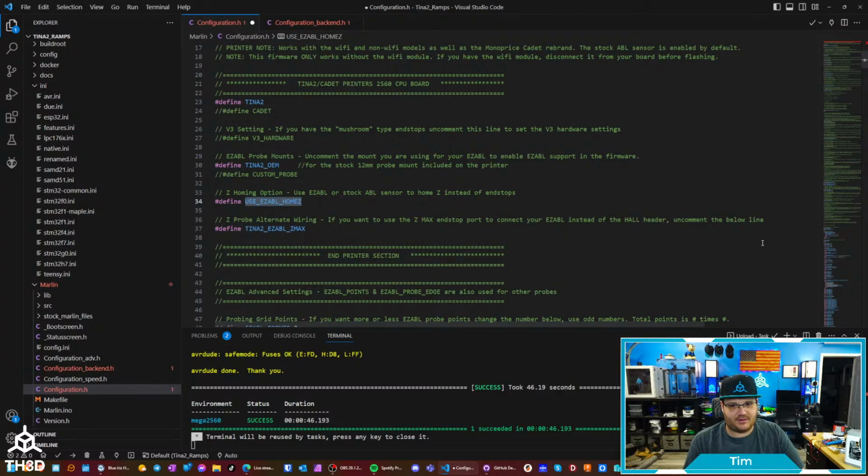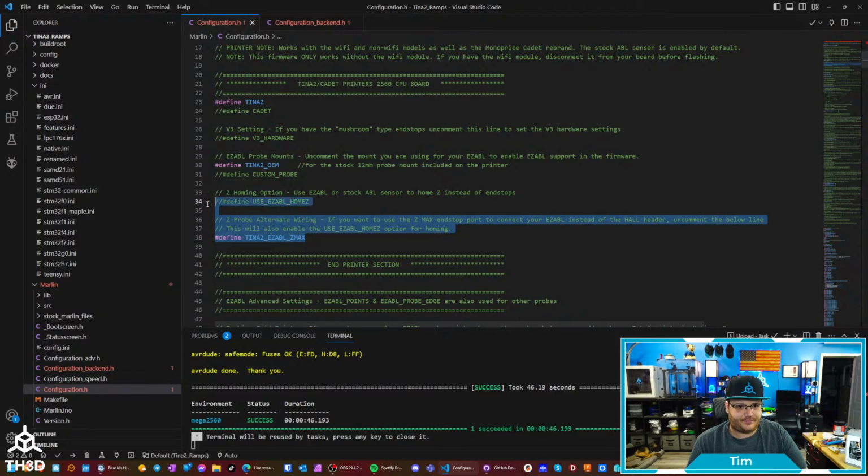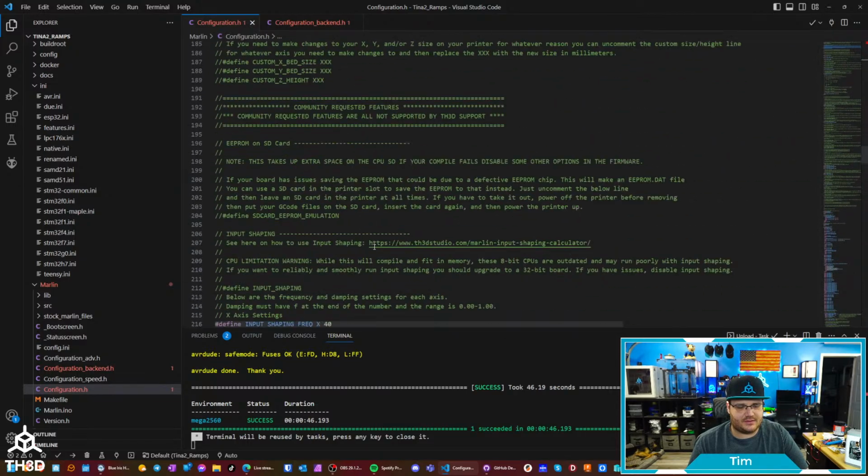So the use EasyABL Home Z option for homing. This will also enable that. So basically I want it so if you have this enabled, it will go ahead and define that for you, so you don't have to.